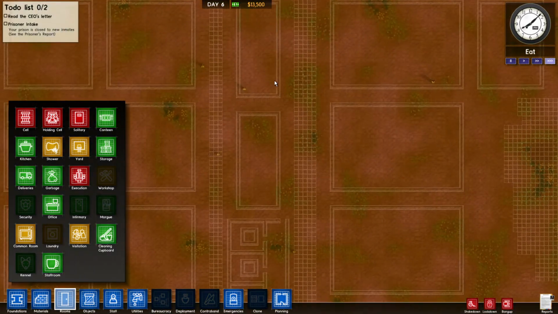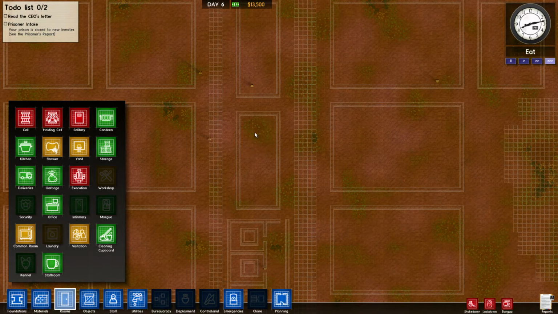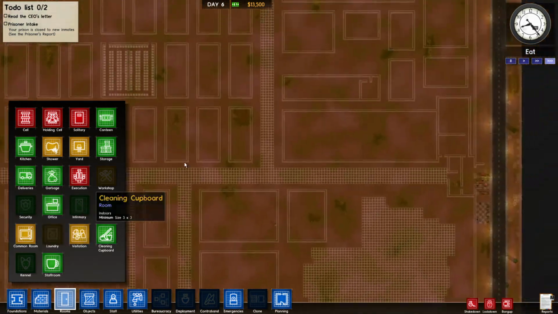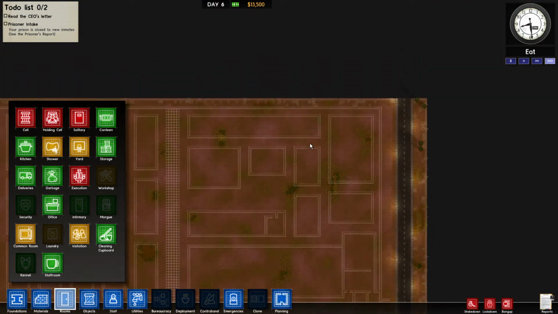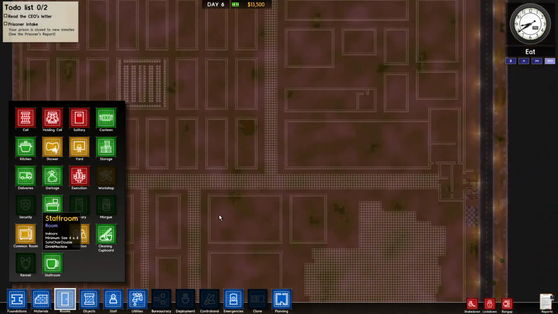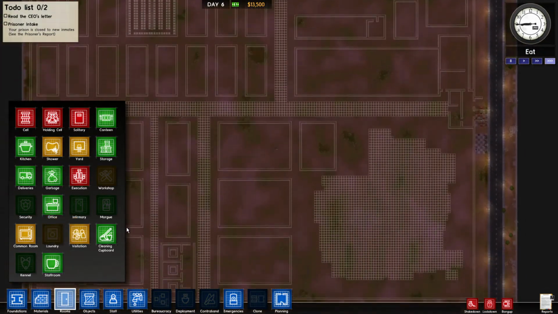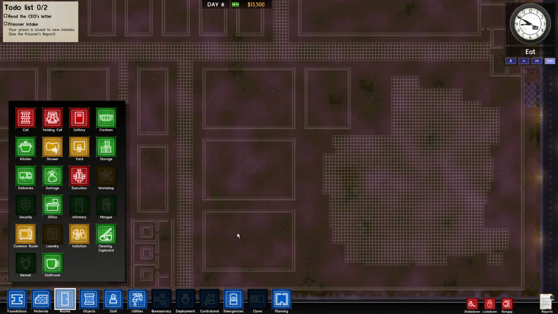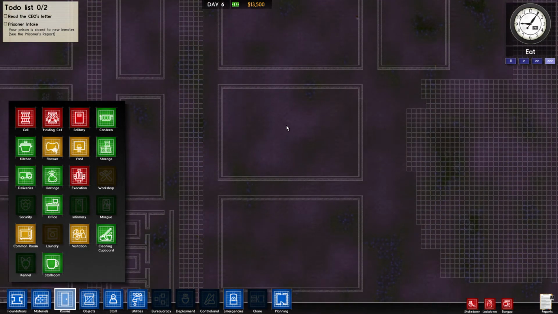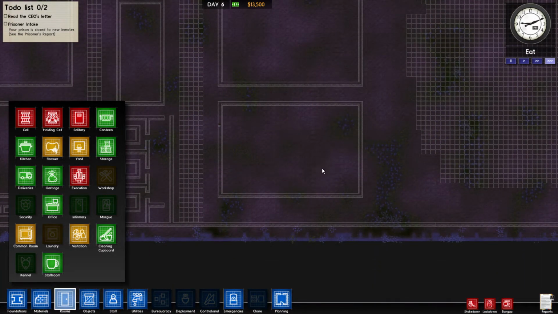Clean cupboard, we're just gonna have two of them. These two large areas over here are for cleaning, and then followed by the kennel, which is gonna be located in the business area, so right down there. Staff room located here as well, and the common room. We have three common rooms. One's gonna be for a pool. So pool tables only, TVs only, and a library.